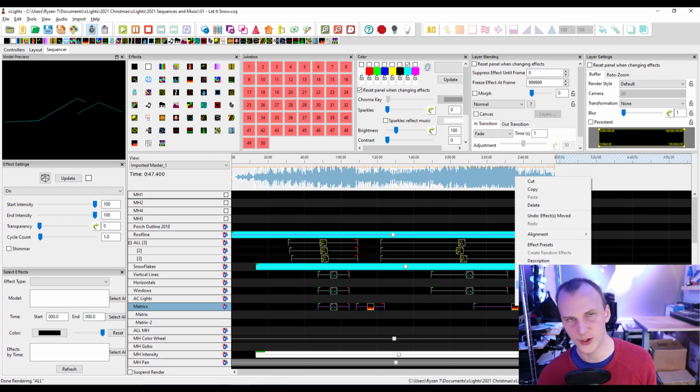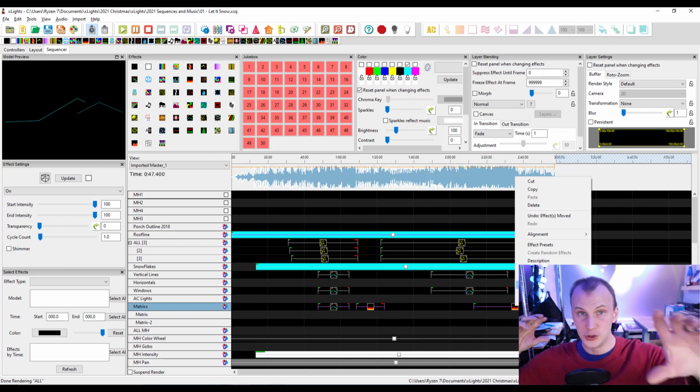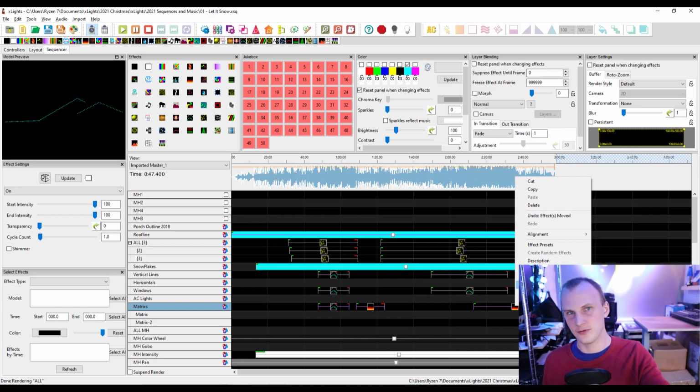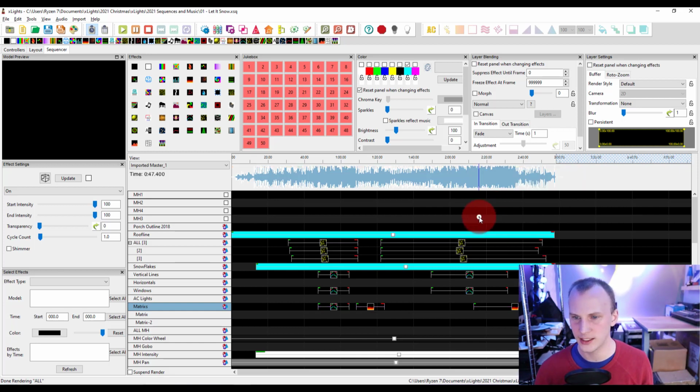And so you could go ahead and sequence everything that's not really dense, everything but your matrices, say, and then come back and re-enable the matrices and maybe disable everything else, do different elements of your display in different passes of sequencing, and then your computer would not take as long. And this is really a great trick, like if you're doing a lot of really dense matrices with videos and shaders and stuff, and you hit that save button and you're making a cup of coffee over 10 minutes, right? That's a really great tip there.